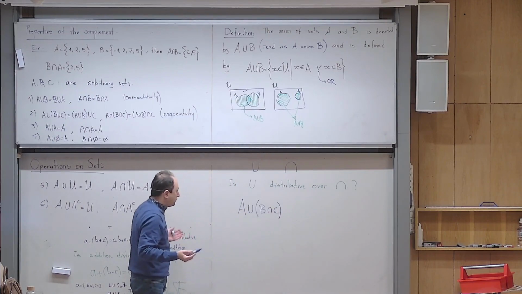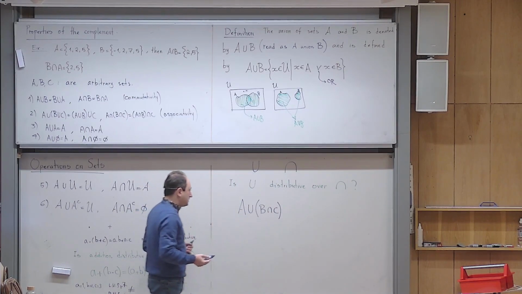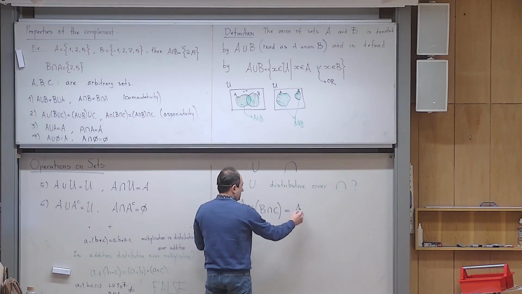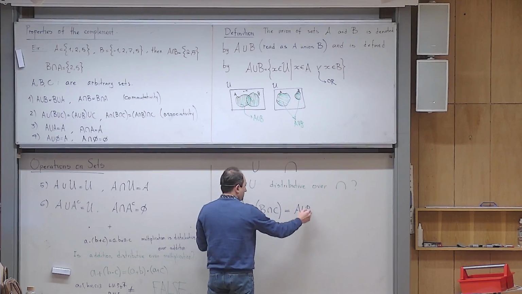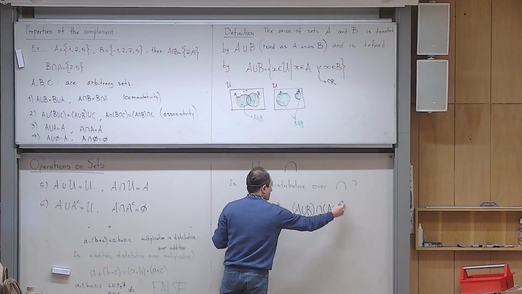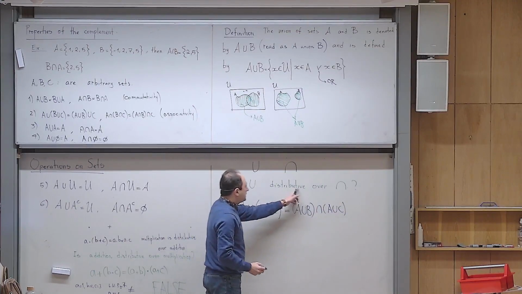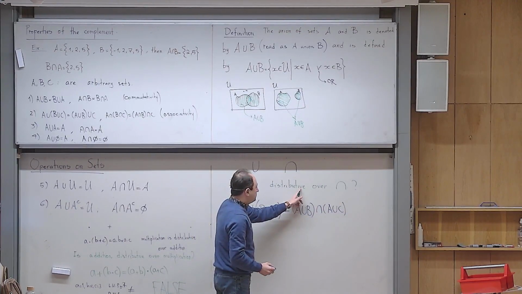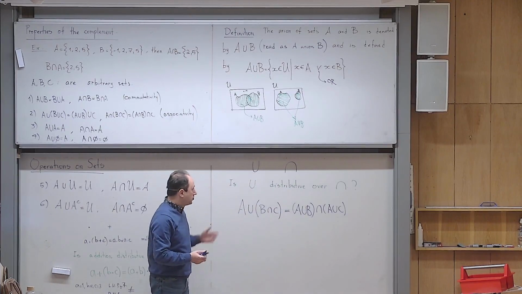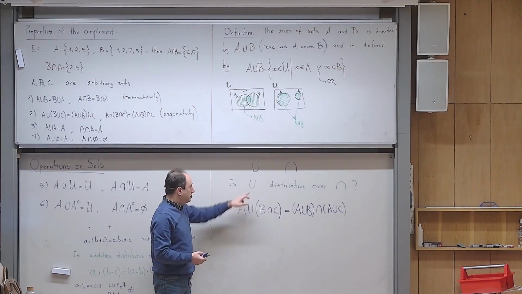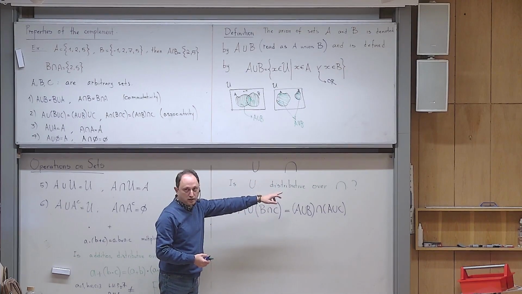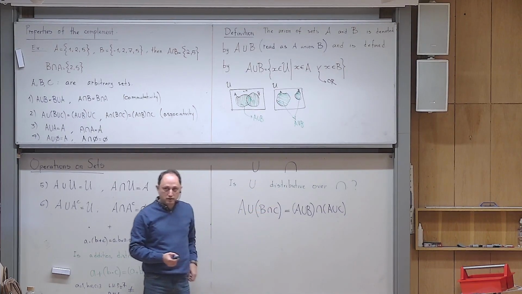So you understand, that is my concern. I want you to understand what I mean by this English sentence, yes? Is it equal to what? A union B intersect A union C. Yes. When I ask this English question, it means check this. We don't know if it is true or false, but I want you to understand that if union is distributive over intersection, it means this. Do you agree?